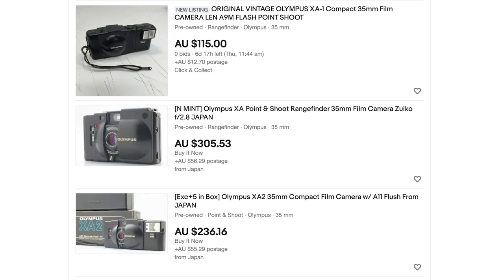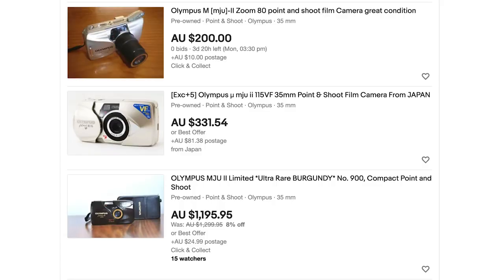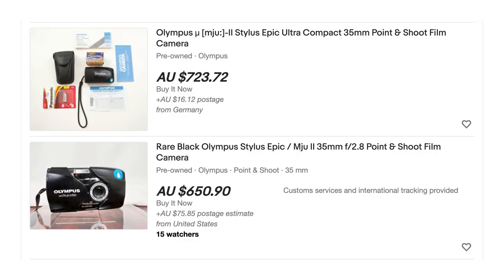Also with your research, make sure you know about the models and the variations in camera lines. For example, an Olympus XA is not the same as an XA1 nor an XA2, and the prices of those cameras differ quite a bit. Make sure you know which model you want and how much you should pay. Years ago I made this mistake — I heard people talking about an Olympus MJU II, went into eBay and found a cheap one for $40 US. When it arrived, it was an Olympus MJU II Zoom 80, not the fixed lens MJU II everyone was talking about. Luckily I resold it for what I paid, but it could have been a disaster.